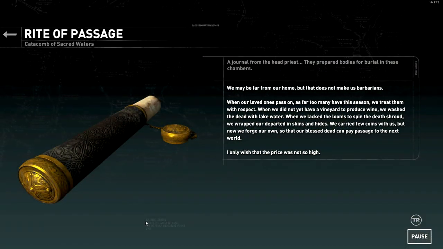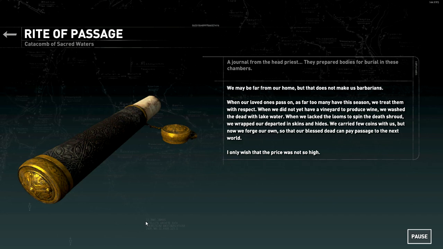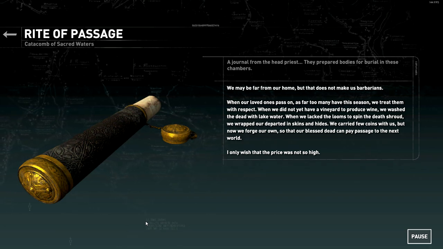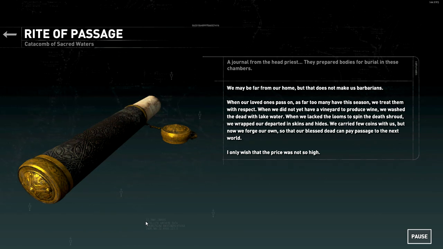We may be far from our home, but that does not make us barbarians. When our loved ones pass on, as far too many have this season, we treat them with respect. When we did not yet have a vineyard to produce wine, we washed the dead with lake water. When we lacked the looms to spin the death shroud, we wrapped our departed in skins and hides. We carried few coins with us. But now we forge our own, so that our blessed dead can pay passage to the next world.